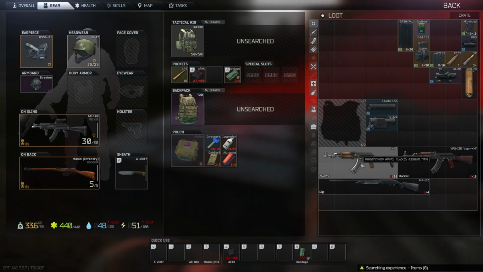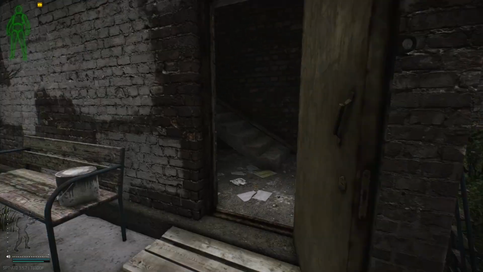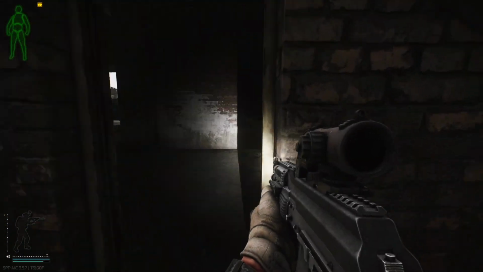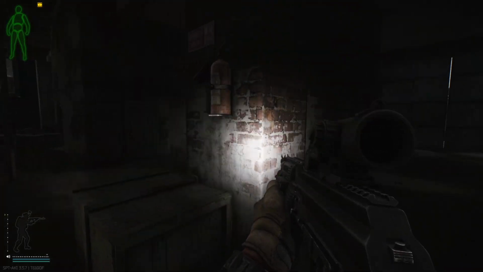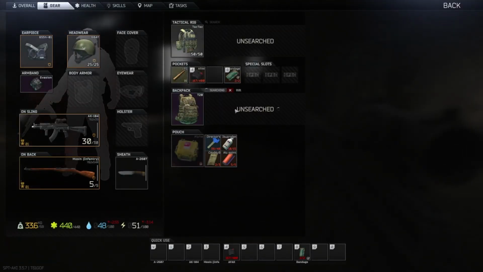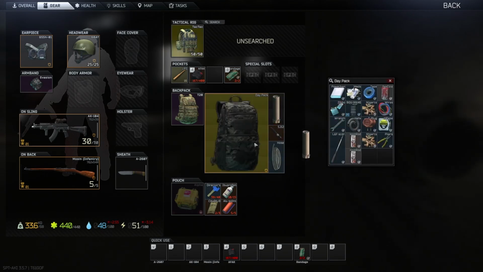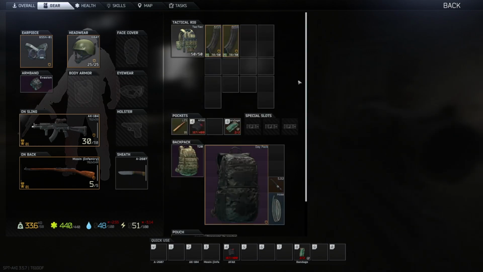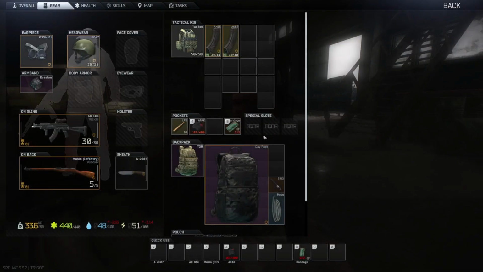Oh my goodness. Oh my goodness. Alright, I'm just gonna park myself here for a minute. Alright, so what we need to do, we need to get rid of this Mosin. But I'm not getting rid of the Mosin until I don't need it anymore.